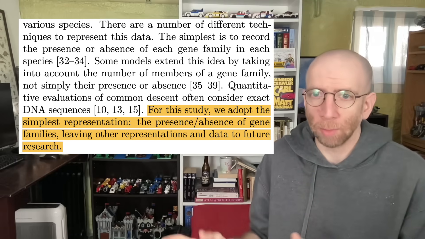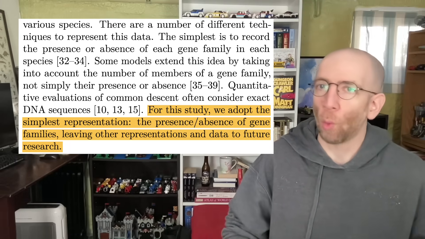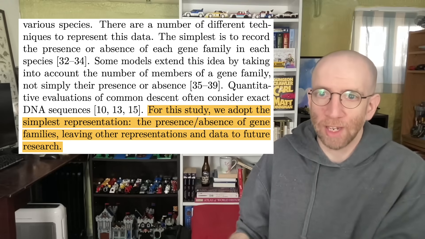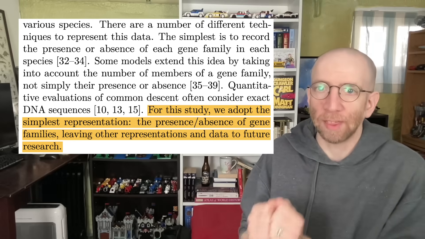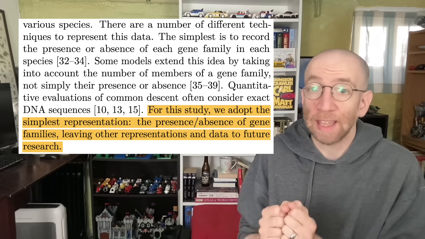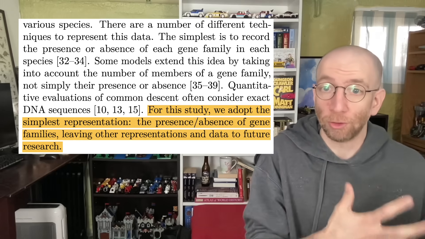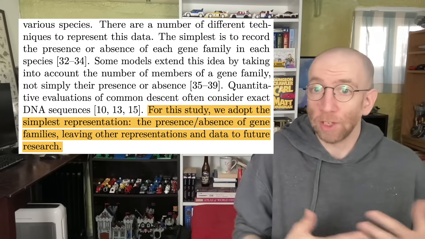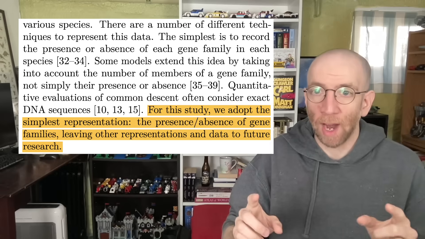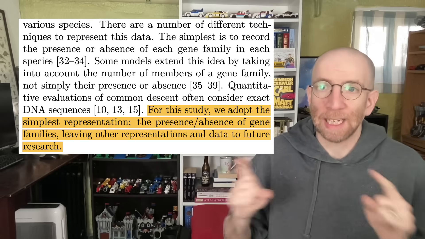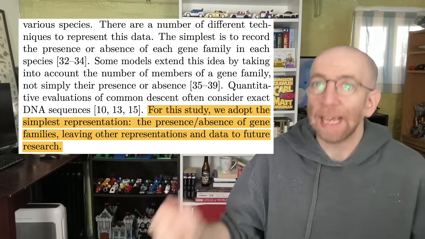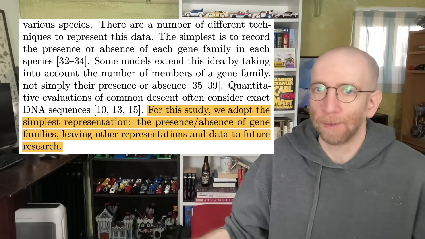There are other problems — more technical reasons and unanswered questions that also make it not a good explanation for the observations. But the biggest red flag, the thing you can always respond with when a creationist brings up dependency graphs, is that these are not used to try to address phylogenetic data. They're not even using the same data set. You can't claim it's a better explanation for the data if you're not working with the same data.